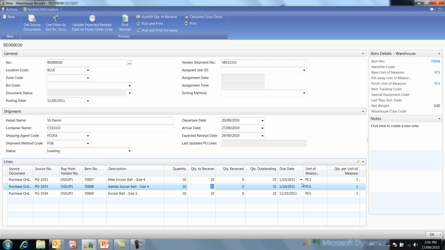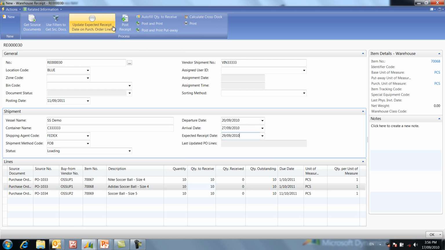As well as realizing that my database here is quite a way in the future, these due dates are the due dates that were on those initial purchase orders, automatically allocated to those purchase orders based upon the standard lead times that are usually expected. But now that we know a bit more accurate information about when this stock is going to come into the warehouse, we want to update these purchase orders.